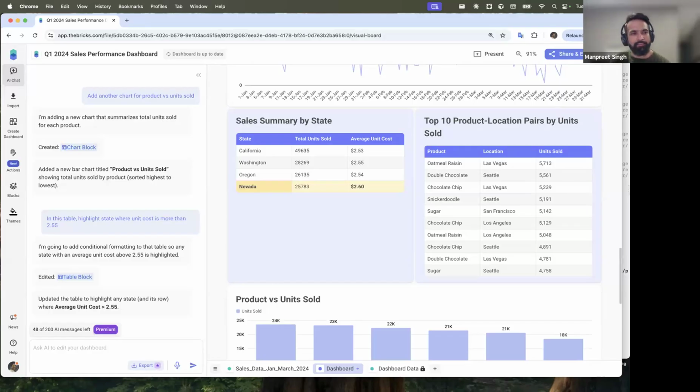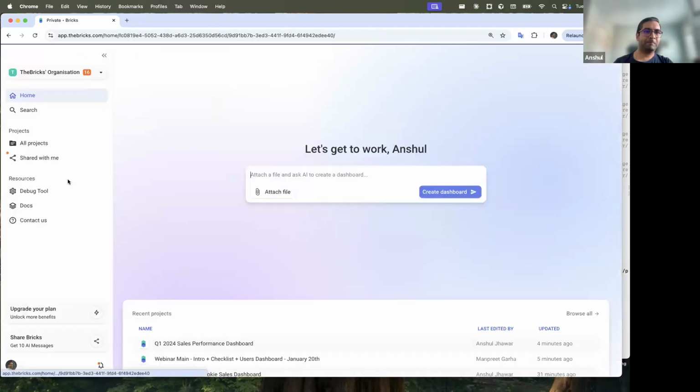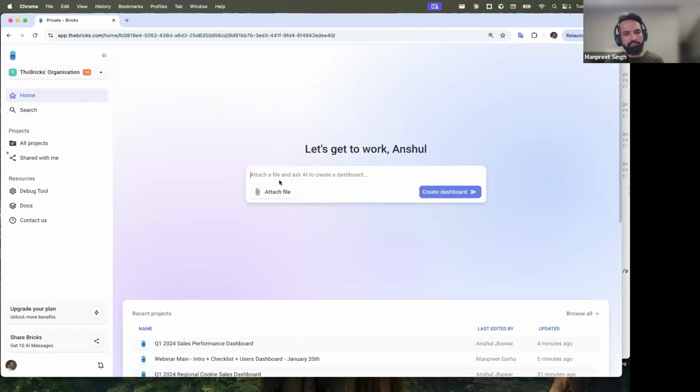Now you have a way better assistant than you could ever have, because it can understand all the languages and give you everything. Even if you want a dashboard created in a particular language, in the first screen when Anshul was showing attaching the file, Anshul, can you go to the homepage once? You could just mention here, after attaching a file, in your own language, create a dashboard in this language, or just say it in your language. Then it would just take it from there. Like we could do in Punjabi or Hindi, and it would just take it from there. That's cool.